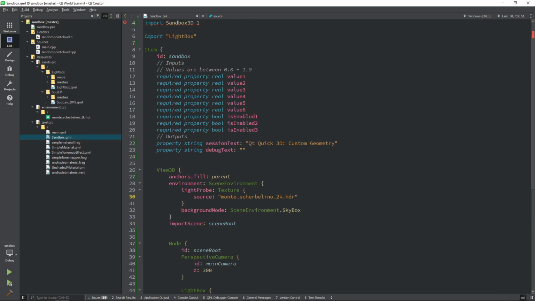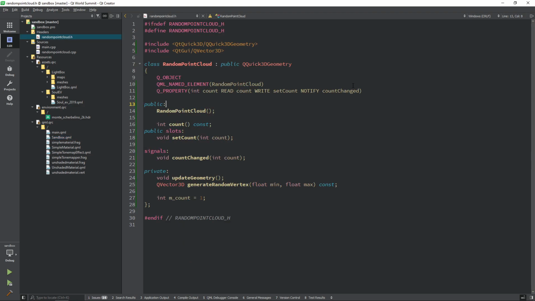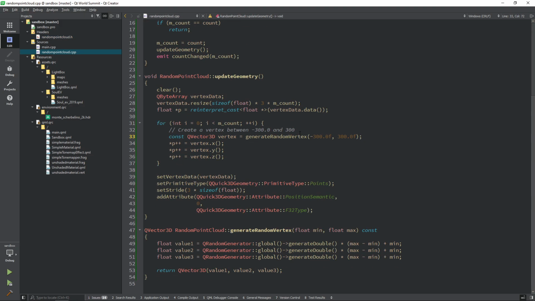Okay, and the last feature that I want to show off today is actually a C++ API. If you want to create geometry at runtime, rather than using a static mesh file, it's possible to define custom geometry or procedural geometry using C++. We have a class called QQuick3DGeometry, and with this class, it's possible to define geometry on the fly.